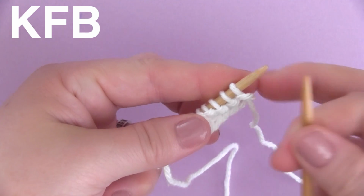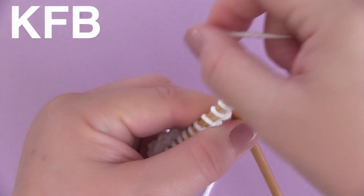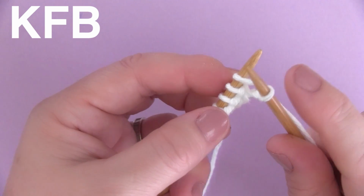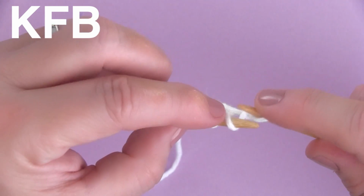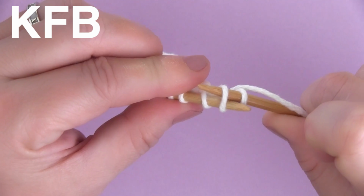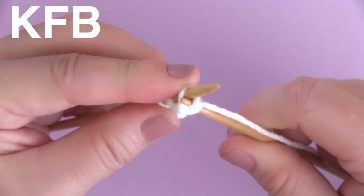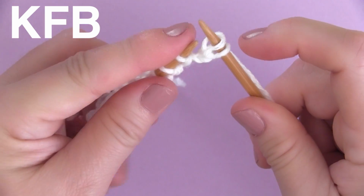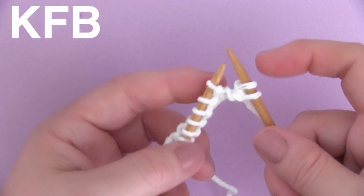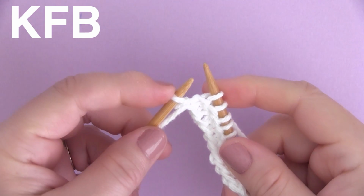We're doing the KFB, knit front and back increase, so I'll show it to you twice. Here we are knitting to the front. Then you take your needle all the way back and you knit into that stitch right there, taking your working yarn, because we are increasing from 1 stitch to 2. This is going to be right slanting because we're increasing our egg from the bottom portion up to a larger middle portion of our egg. After you knit the next stitches, at the end you have one last KFB.